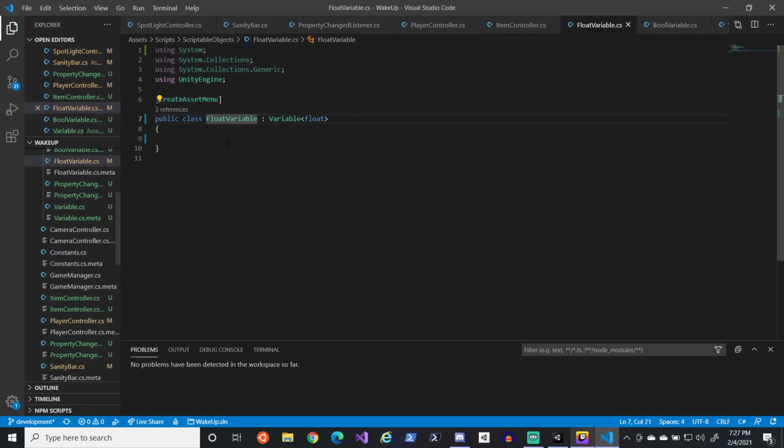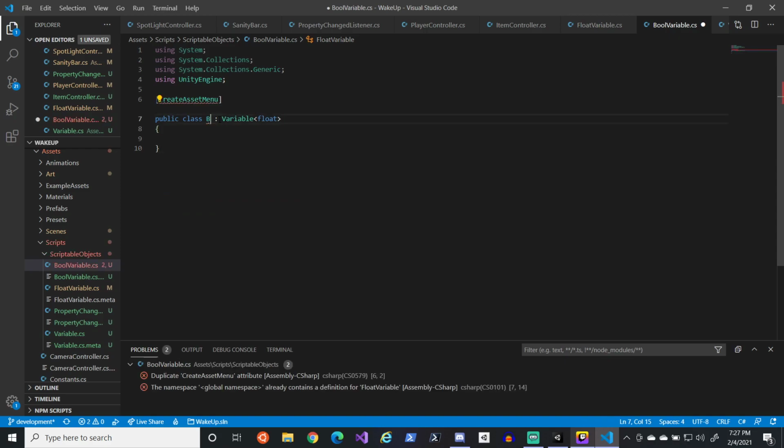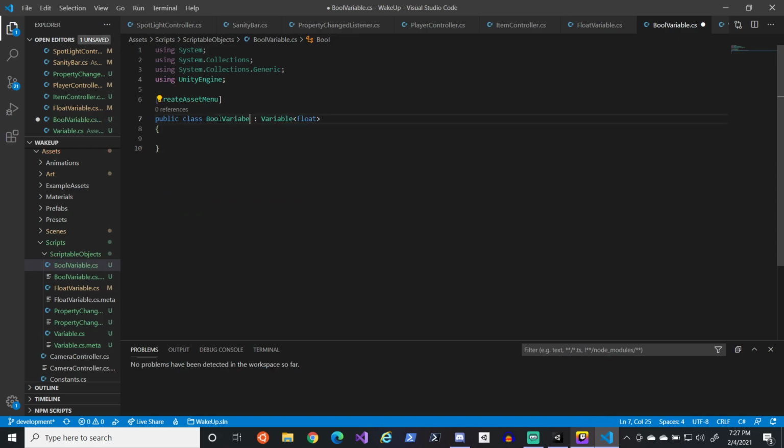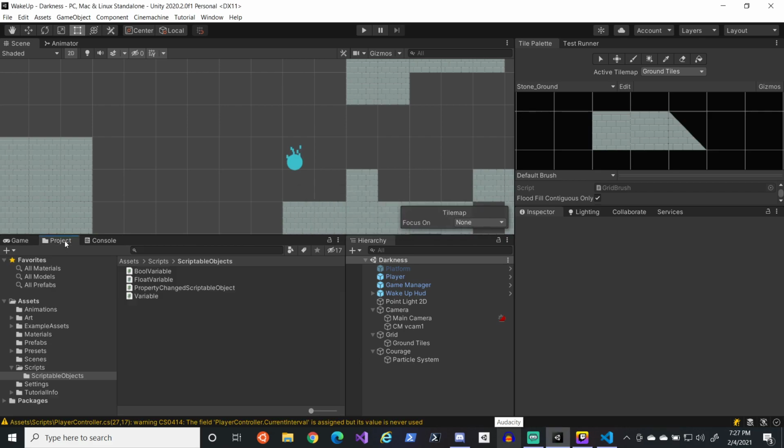So this is what I was thinking in regards to this. Make a bool variable. Change it, of course, to bool. Don't think that should cause any issues. Wait, this might not work. I mean, it could very well be a float variable.